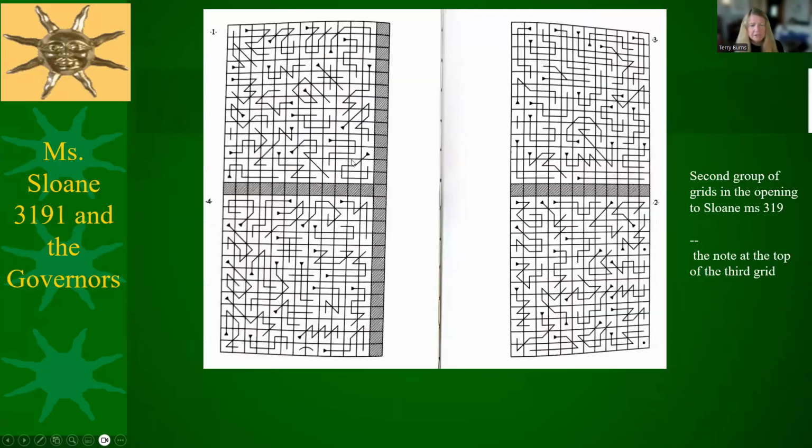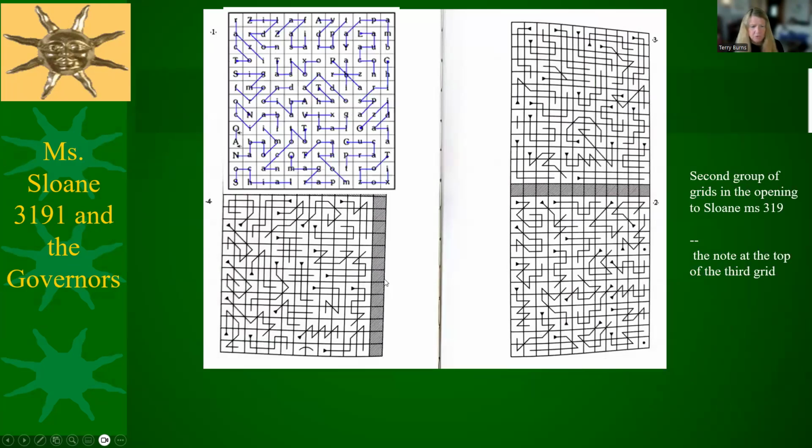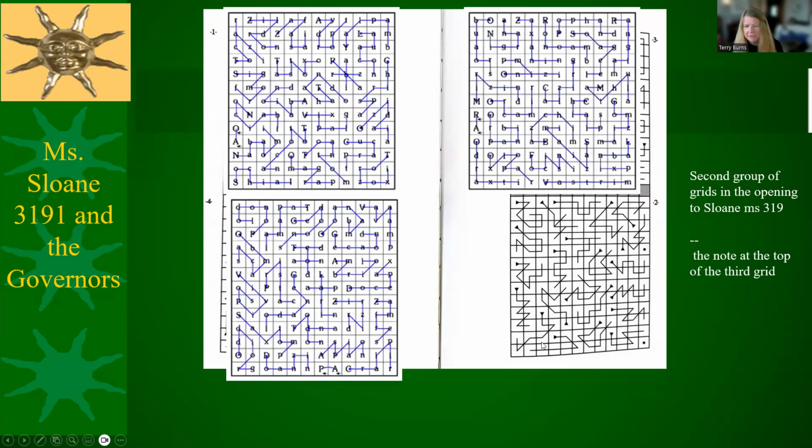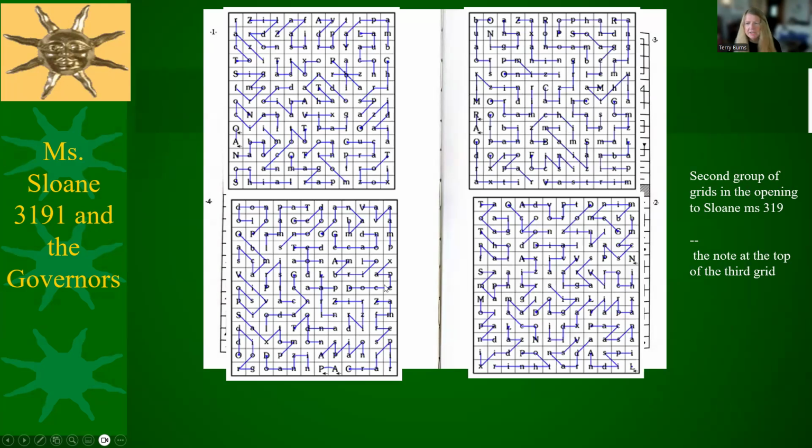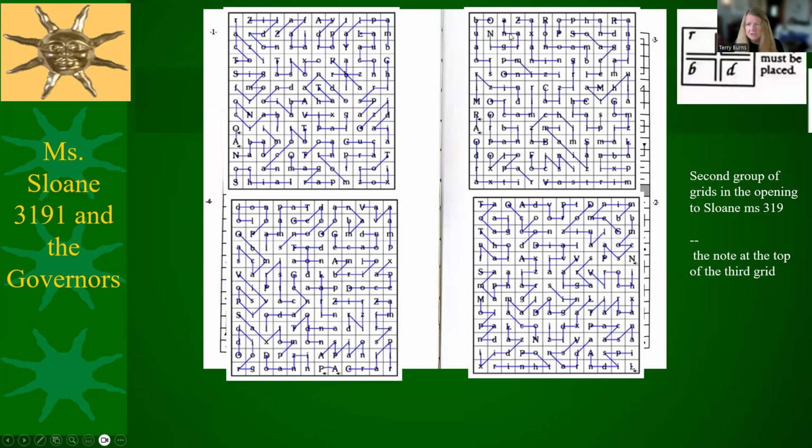All right, what letters correspond? If we link up the governors, it looks like a circuit diagram to letters. Here are the letters, and it becomes the watchtowers of our great table. But notice there's not a black cross there. There's a black cross everywhere else. Now the note at the top will say what order to put things in, R, T, so this will go up here, and this one with a B will go here, and so on. But there's not a black cross here. Well, that's interesting.